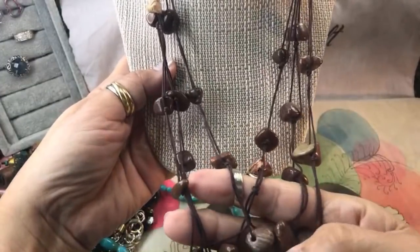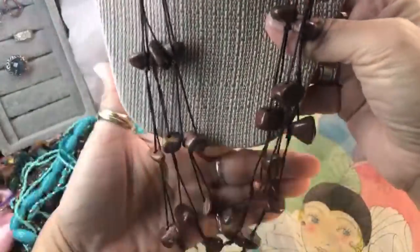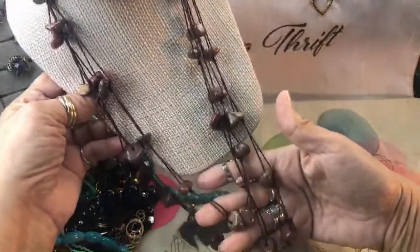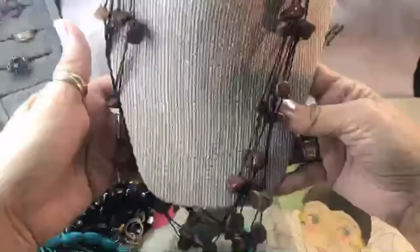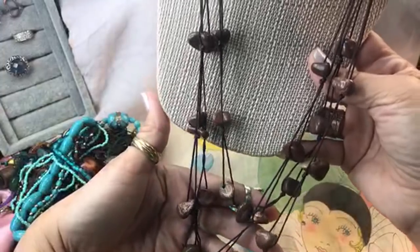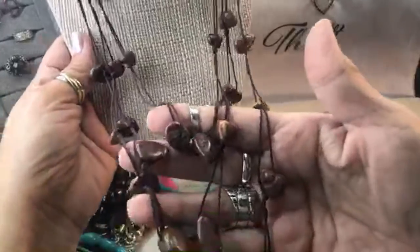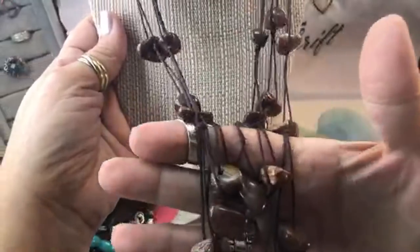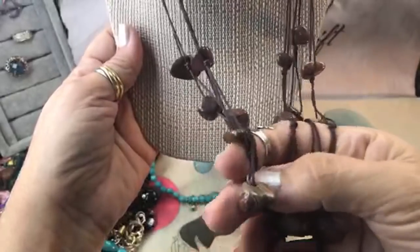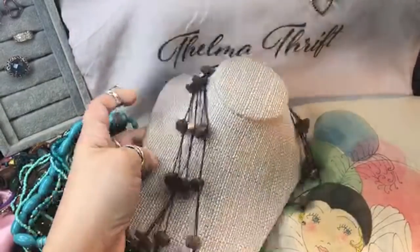These are agates — no, maybe jasper? Jasper is the one that's a little bit more opaque. Please excuse that alarm — I actually have a box full of watches sitting right underneath this desk. Sometimes watches come in these jars and that's where they are, and many times they need batteries, but many times the batteries are lifelong — those things have been under there for years and they keep going off. These are really pretty. Does anybody know what this jasper is called? It's got such a unique little characteristic.